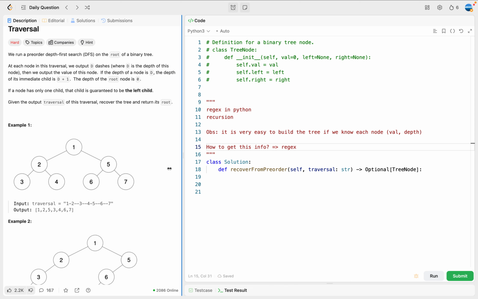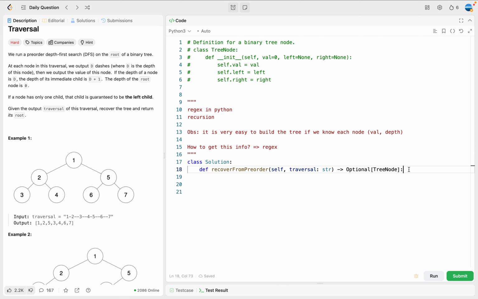Let me first do some prints so that you can get an idea, and then I'm going to explain the regular expression pattern. First I'm going to import re, the regular expression module in Python, and use findall. Basically I have a big group, and in this big group I have two other groups.